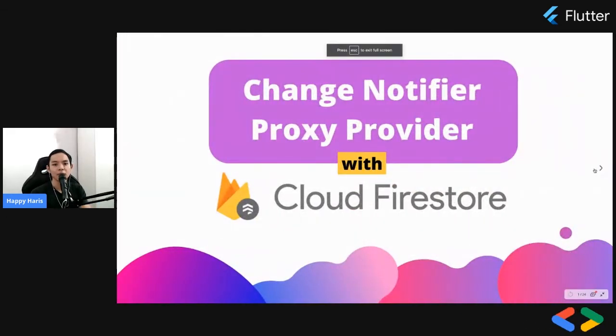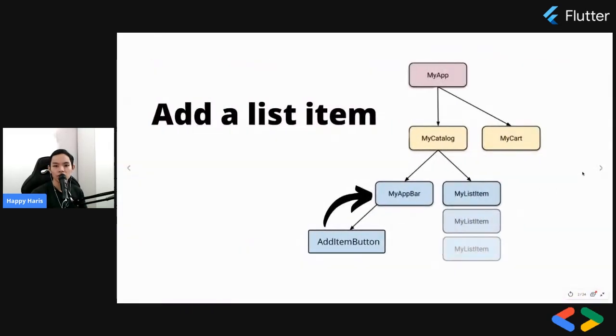Right, the next, which I'll call a bit of an advanced provider, is this thing called Change Notifier Proxy Provider. I'm going to explain it in the context of Cloud Firestore. For example, if you were to do this without any providers, and you want to add a list item, you have this add item button over here. What it does is it calls my parent widget, my app bar, for example.